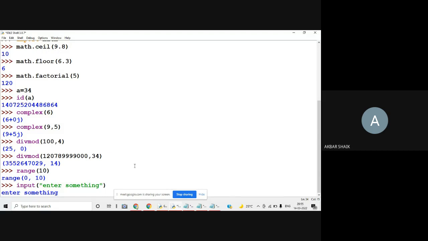That is nothing but it is expecting something from me. That is the meaning of the input function. It is also a very important function. So it is expecting something from us, right?